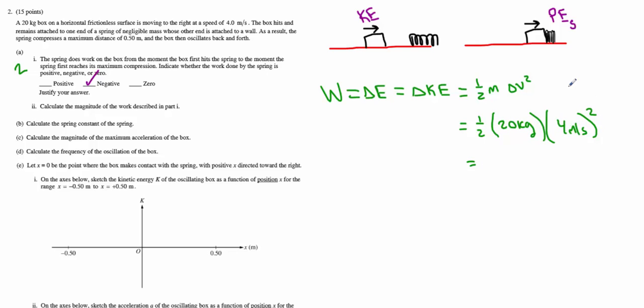And 4 squared is 16 times 1/2 of 20. We get 160 joules. Now, I'm a fan of notating sign using words. So rather than saying, oh, it's positive 160 joules or negative 160 joules, I would encourage you to write out: the spring did 160 joules worth of work in stopping the box.